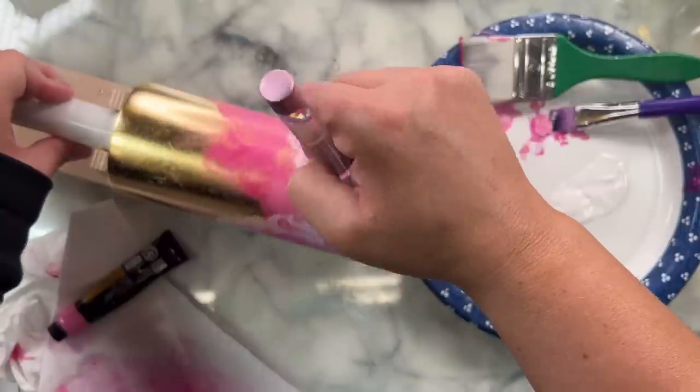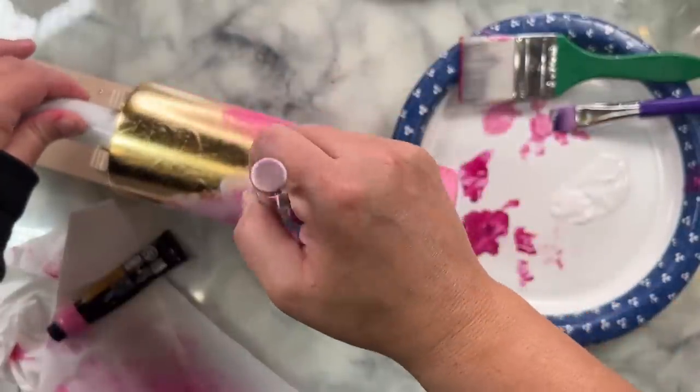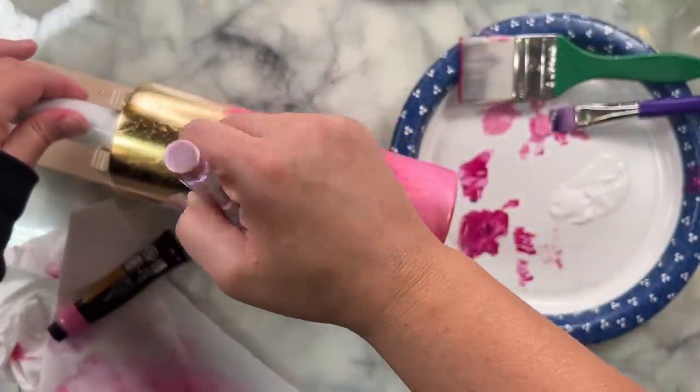I'm sorry that all you see in this tutorial is my hand getting in the way of the camera shot, but hey, it is what it is.